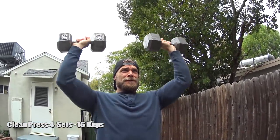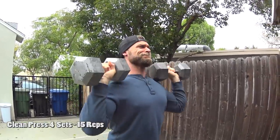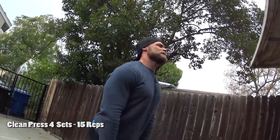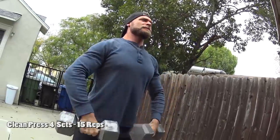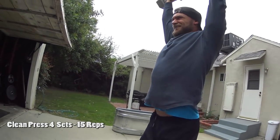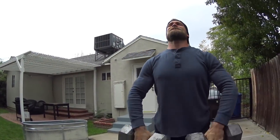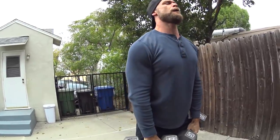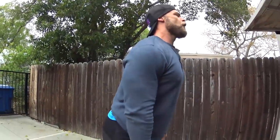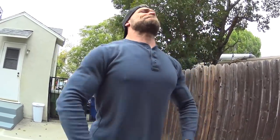It's a clean press — well, at least a variation of one. We're doing it with dumbbells, of course. This is more of an Olympic-style lift, but we're not necessarily doing it like the Olympics, obviously, because we don't even have a barbell in this. There's gonna be a lot of leg drive in this one — gonna create a little bit of momentum with a hop, a little extension in the hips, get the dumbbells with an upright row into position of a press. Once you get into that position, your knees will be slightly bent, and then you're gonna get a little bit of a push press to the top position. We're using 50-pound dumbbells, doing 15 reps, so it really gets the energy burning, gets those calories burning, gets you out of breath, but really feeling those shoulders after that 15th rep.